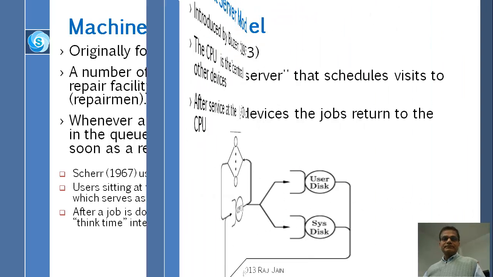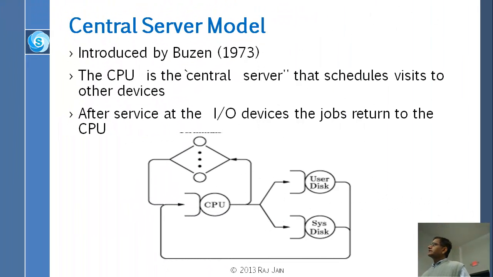Then Buzen, who was actually two years senior to me at Harvard. His thesis was this one, actually a very famous model, and his model was called the central server model. He extended it a little bit more, so that you not only have the repairman here, but you can go to the disks and come back, and you can go to other systems like the network and come back, and so on and so forth, and you could have multiple disks. So this is called the central server model.